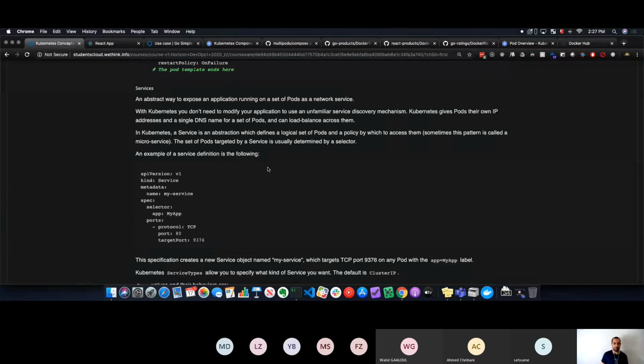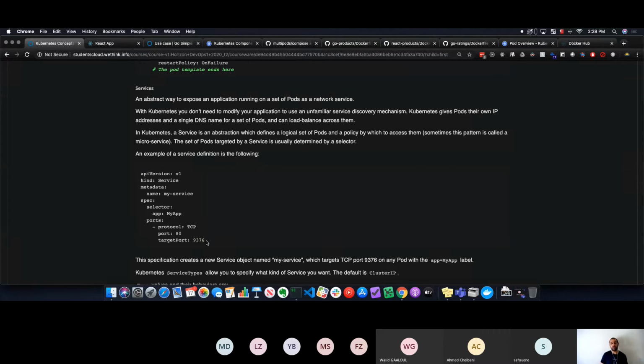When I say ephemeral IP address, it is because when you create a pod, it will get an IP address to itself. But if the pod gets restarted, which happens all the time in microservices, if your container fails, the pod will get recreated and it will get a new IP address. So it is not practical to use the IP address of the pod to talk to this particular workload, because the IP address will change every time.